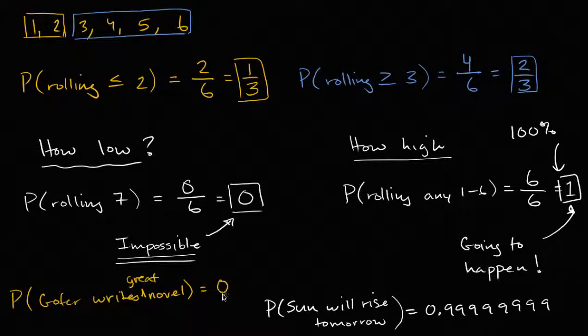So I would put this at a very low one. I wouldn't say it's exactly 0. If we had an infinite number of gophers doing this forever, who knows? Maybe one of them might write that great novel. In fact, if we had an infinite number doing it forever, eventually a lot of people would say at some point you would. But just one gopher trying to write a novel, what's the probability they write a great novel?